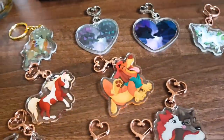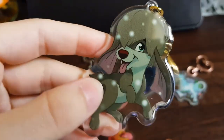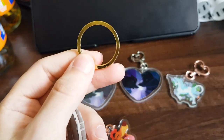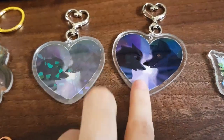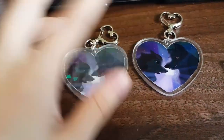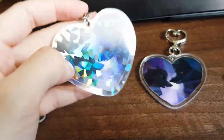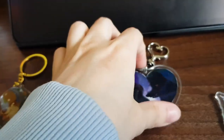I've got all of the charms out now with their protective films off. I had Puka already in my store — he's got a rounded edge and he's the only one with a regular keychain, but not many people picked him anyway, he was just an optional extra. The love heart ones I have in two versions: a holographic version and a regular vibrant version — it'll basically be random which one you get. The whole point of the holographic design looks amazing but you can't see the artwork as well on that one — it's not as vibrant.